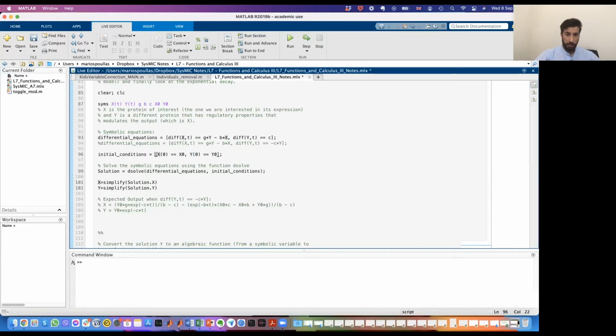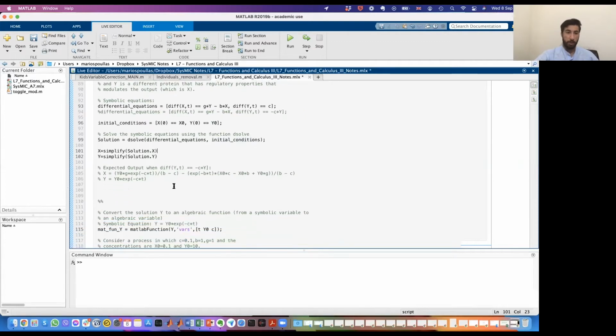Again, we are using the square brackets because we are assigning two different equations into one variable, which is called initial conditions. And then, having created the symbolic equations, we need to proceed into solving those equations.